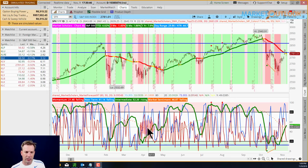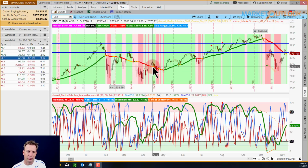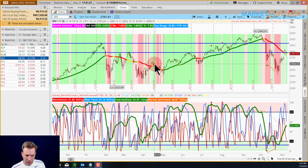So we'll see if we get this kind of a move here, at least initially, because we're coming up off such a big low point, like we were in March and April. The two lows are a little bit closer to each other, and you had a divergence here on the near-term line and a bunch of other indicators too. But now you got a higher low, and you had some ups and downs. A little concerning was that high point there, the fact that we got the dark green shading, but then it turned around so quickly. But now again, you see another bullish near-term divergence that halted that. We did not get to a new low, and we turned and started a new one. So that was a little concerning.